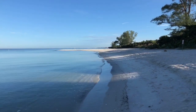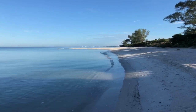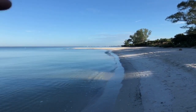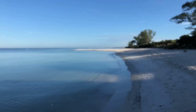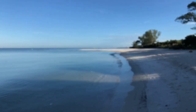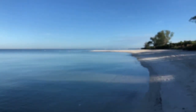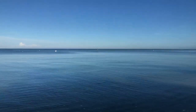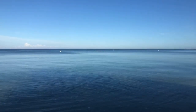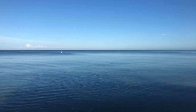I was here last week, and there were more big birds. There were egrets, black and snowy egrets. There was a great blue heron up there earlier this morning. I don't know if it's still up there, just a little further to the north. There were a lot of bigger birds the other day. Today it's mostly the... look at all the fish out there. See them all jumping? There's something chasing them, and they come up to the top, and then the birds get them.